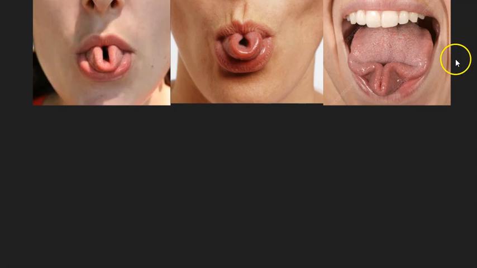I think it's two different genes. But if you can roll your tongue and it's a natural thing for you, you know you didn't just practice that over and over and over for months and months and months till you got it down. If you know you could do that easily, then it's a genetic thing. You know that's what it is.